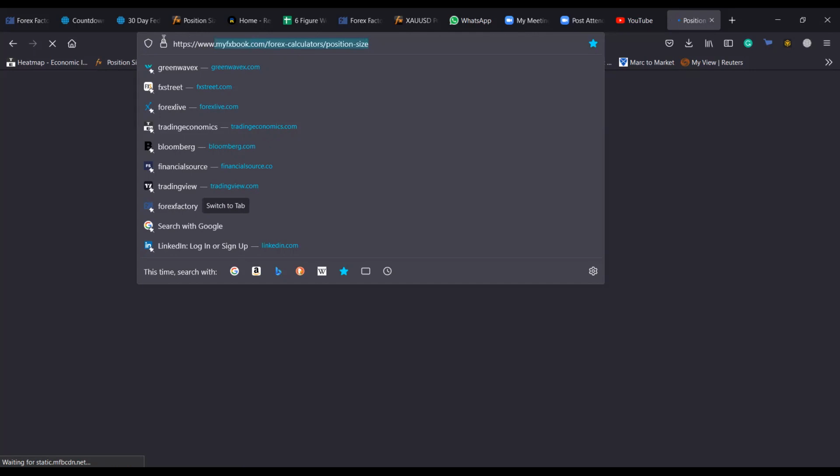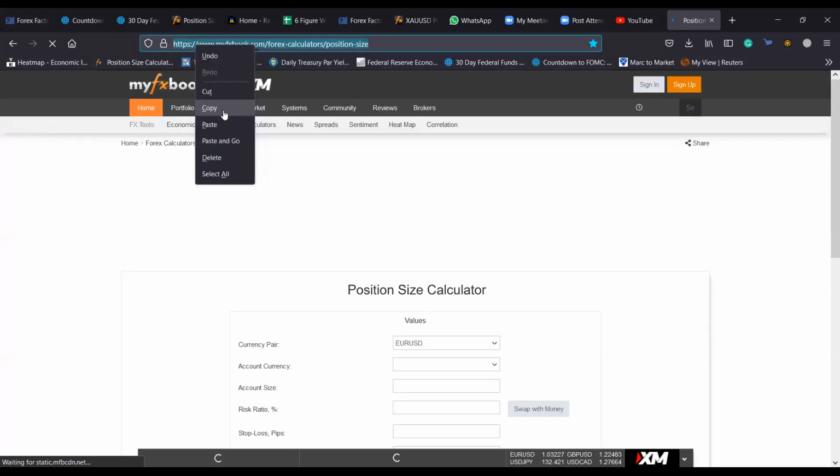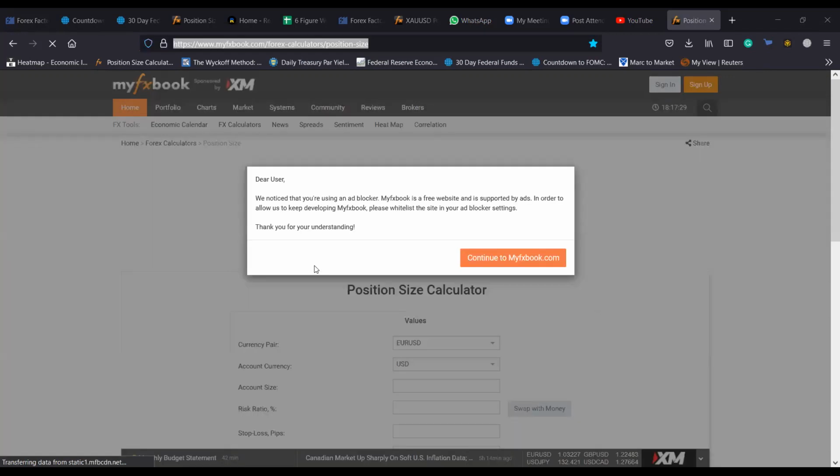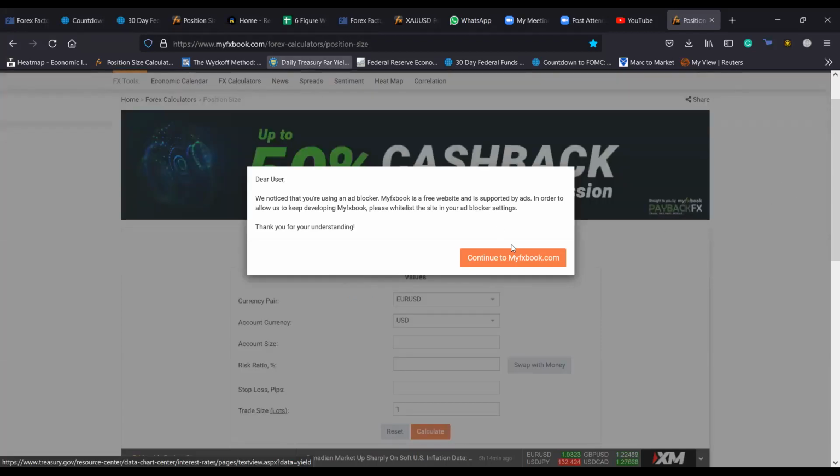Next week, we're going to look at the MT4 mobile version. When we talk about the MT4 mobile version, we're also going to show how we can download and use a mobile Forex position size calculator. All right. So I'm going to send the link to the calculator now. So I've sent the link to this calculator that I'm using. Remember that the link is only for the web browser.